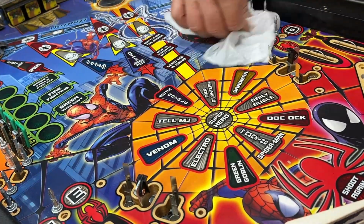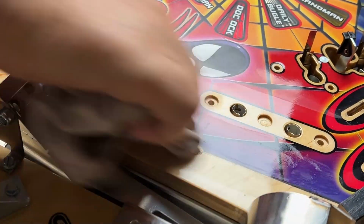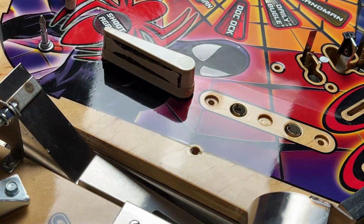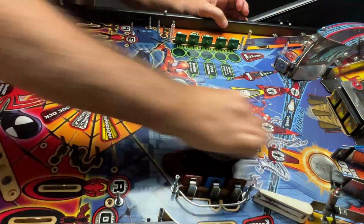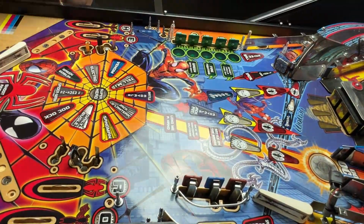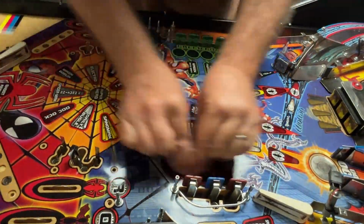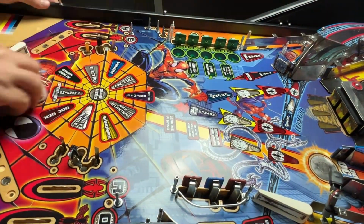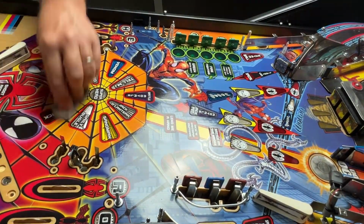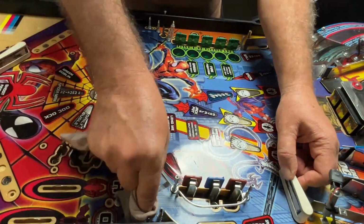Now that I've spent about 30 minutes with the magic eraser getting all the crud off the playfield, it's time to bust out the polish and get rid of all the dull areas where the ball has rolled. I hand polish all the areas 2 to 3 times, going back over until it's a nice bright shine. I usually use Novus 2 or a good Meguiar's auto polish to achieve the results.